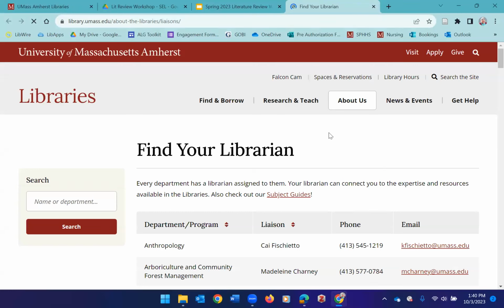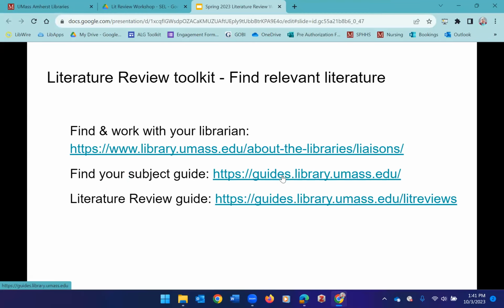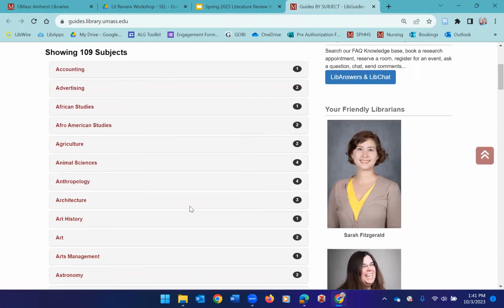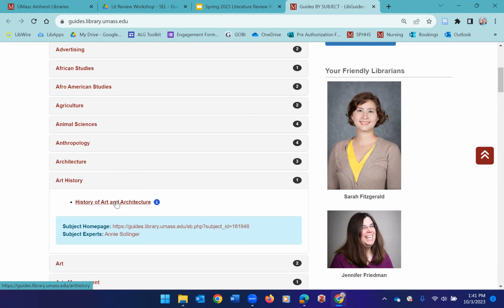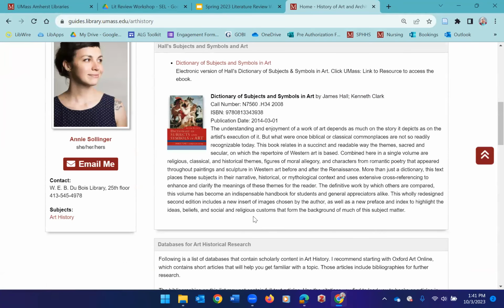Ellen is clicking on the Find Your Librarian link and showing you how to search for a librarian on a specific subject area. So there's Ellen. The kinesiology studying area is under her expertise. Another way to find a librarian who is an expert in your area of study is to find the subject guides we librarians have prepared. These contain contact information, and they list databases that are useful if you are looking for literature in specific subject areas. And they're listed here in alphabetical order by subject.